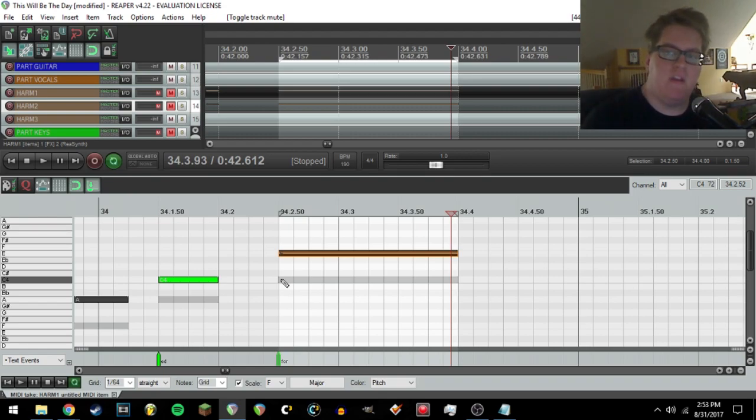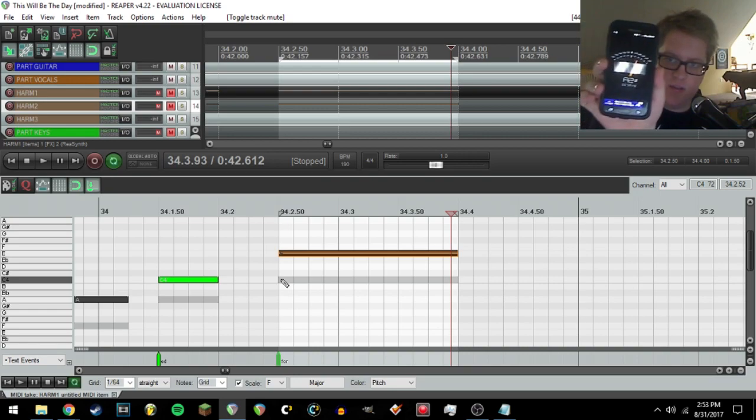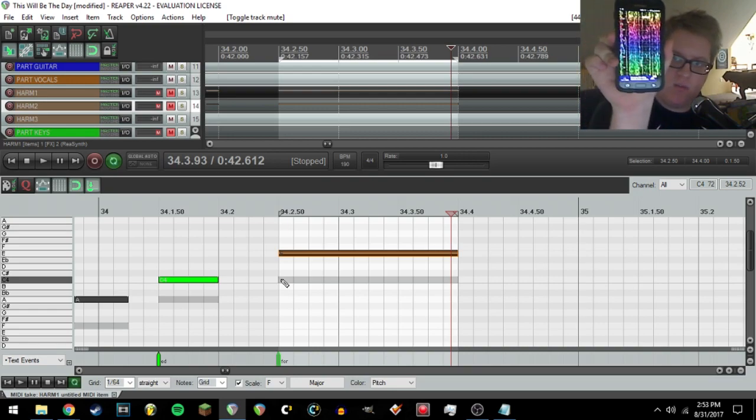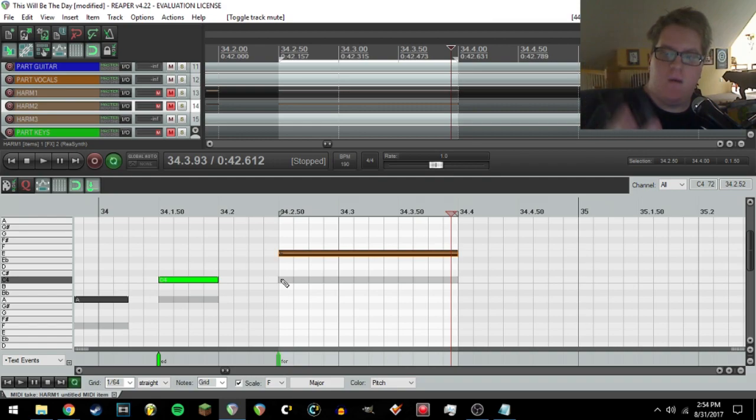But if you want to do harmonies, if there's more than one vocal, one thing that doesn't always work, but if you take this screen and swipe once to the right, you'll see this. Now, on that, it'll show a spectrum with all the notes.